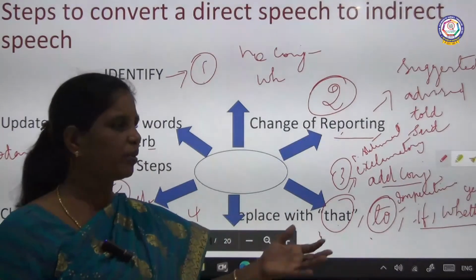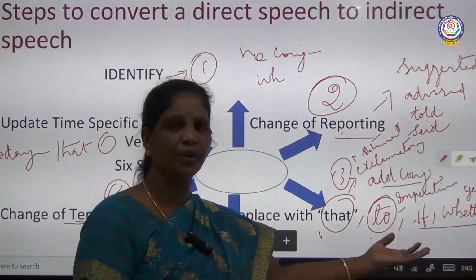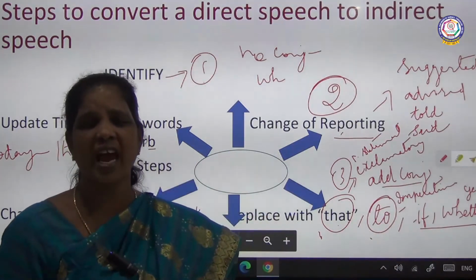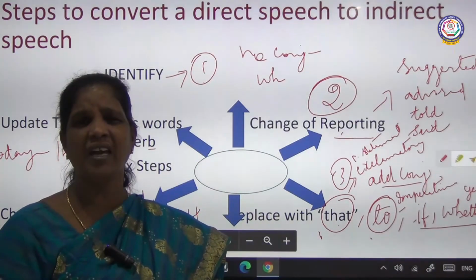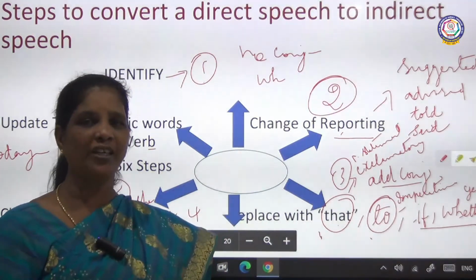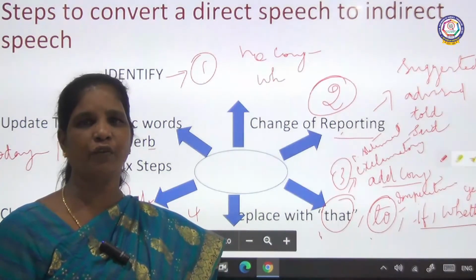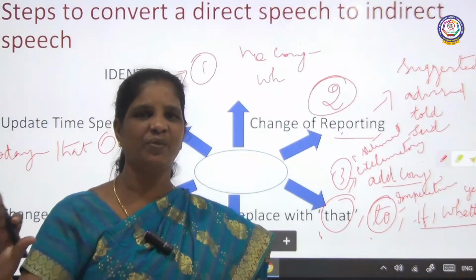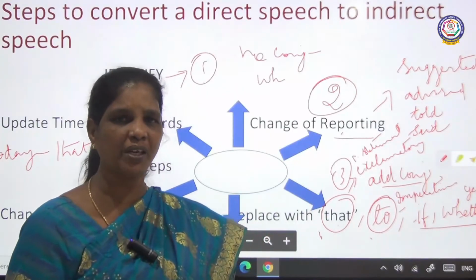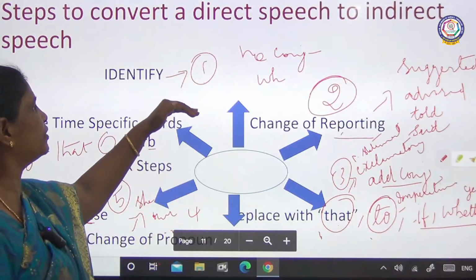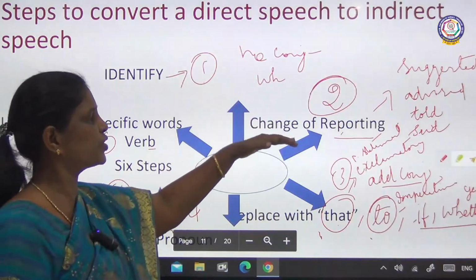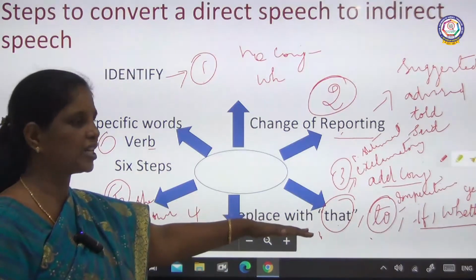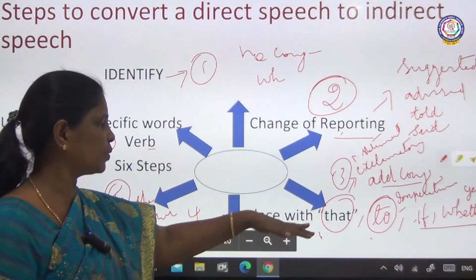And imperative sentence, order or request, will be accepting "to", and yes or no type questions' favorite is "if" or "whether", and a WH question has an allergy with conjunction. That means there is no conjunction for WH questions. It will not accept any conjunction because it is having an allergy with that. So it is easy, children, you will be keeping in mind. So first step you will be identifying the sentence. Second, you will be changing the reporting verb. Third, you will remove the comma and quotation and you will be adding the conjunction in its place.